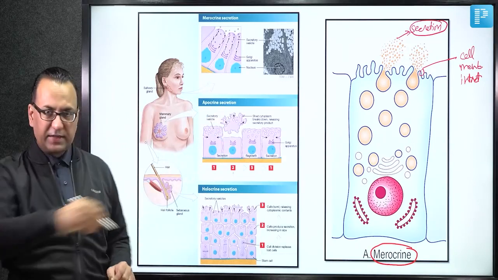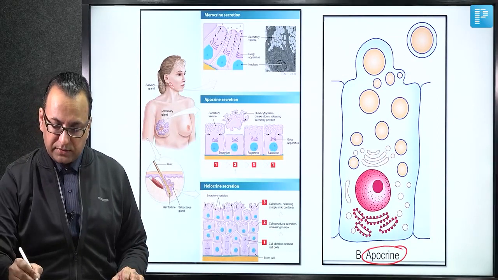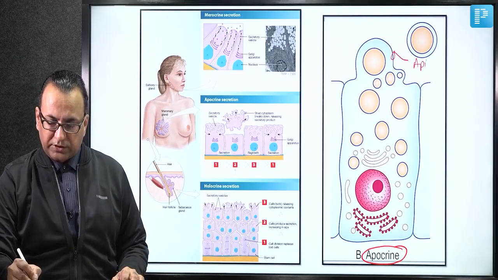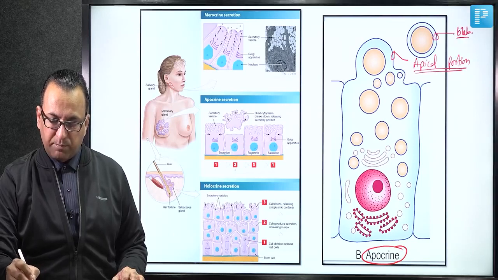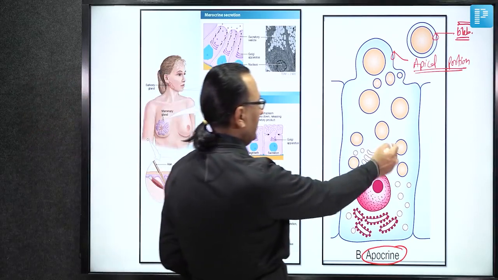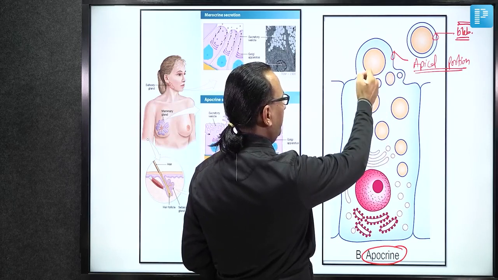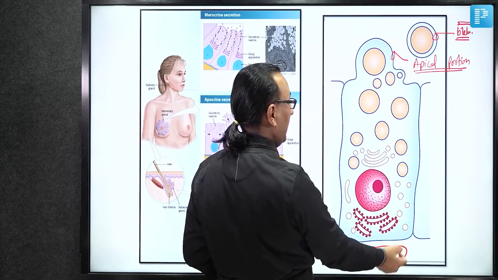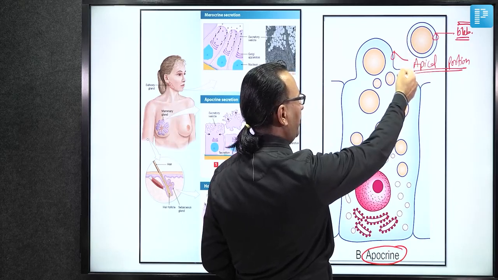We are magnifying this one, and in the apocrine variety, as the name tells, apo means apical. The apical portion of the cell membrane is broken down and covers the secretion to form some blebs. One example is lysosomes. Whatever secretion the cell has is covered by an apical portion of the membrane, hence the name apocrine, and some blebs will be torn out from the cell. So there is definitely some loss of cell membrane.